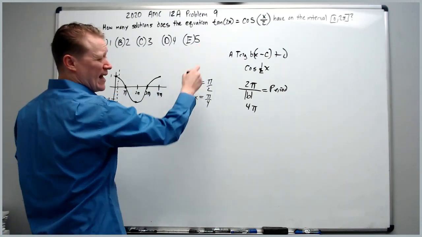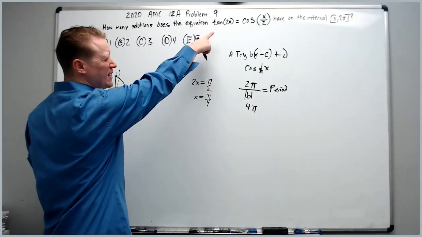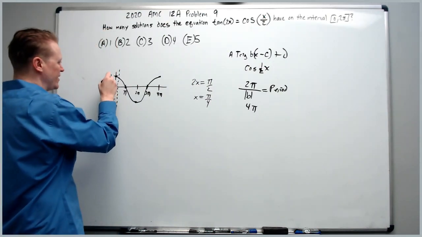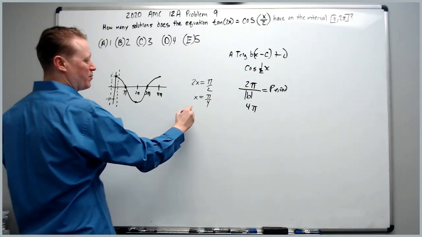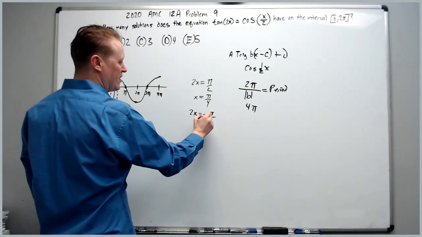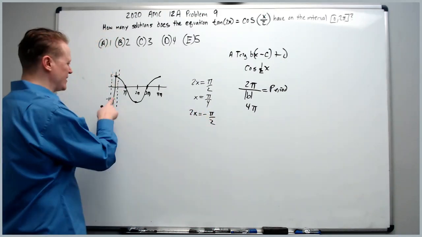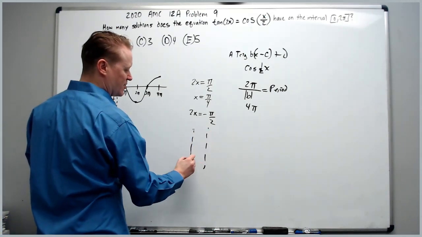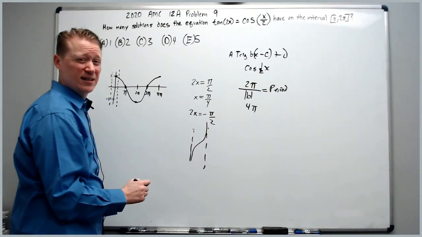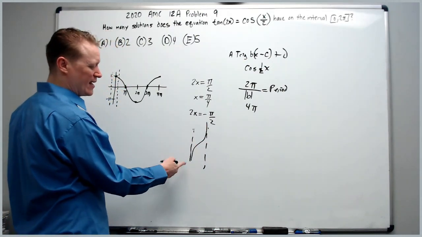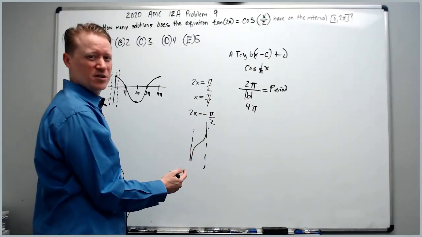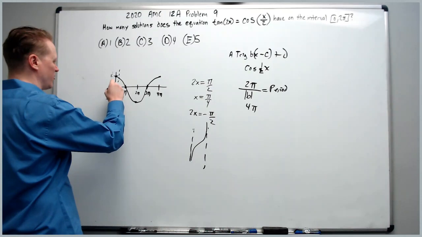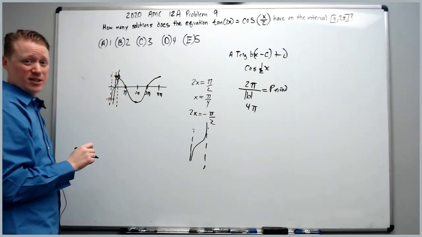Now, there's another one at negative pi over 2, but we don't really care about that. Well, I guess we care, it's going to give us another vertical asymptote at negative pi over 4. So 2x equals negative pi over 2, divide to get this. And tangent, if you forget, has vertical asymptotes and looks a little bit like x cubed. So it just starts down here approaching negative infinity, crosses over in the middle and approaches positive infinity. So it's going to do that right here, cross over right in the middle, and there's your first solution.